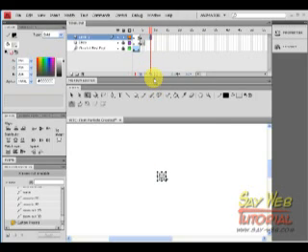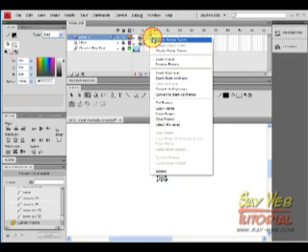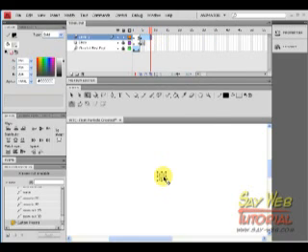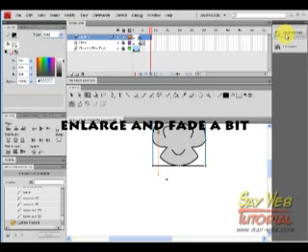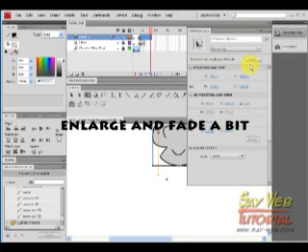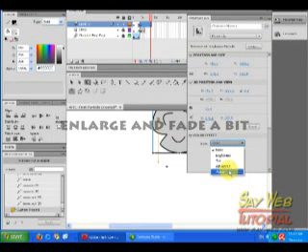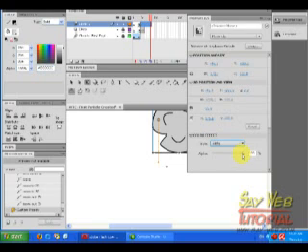Let's create a frame and right click on the frame which will be the last one of the motion preset and ask for create a motion tween. Make sure that the playhead is resting on top of the last frame of the animation. The last frame is a larger particle a bit away from the starting point. Let's ask for properties and apply a fade effect using the alpha.